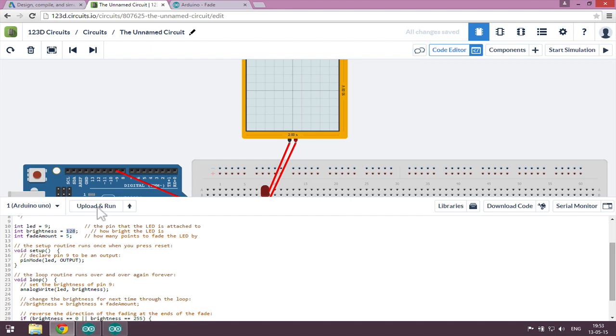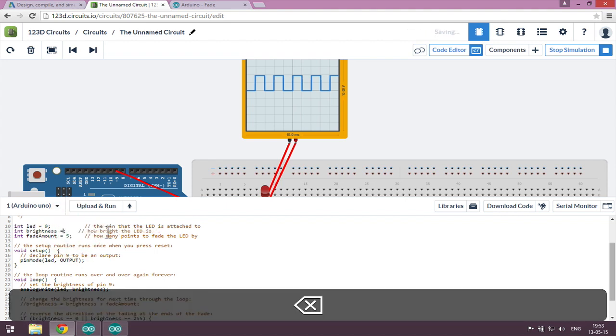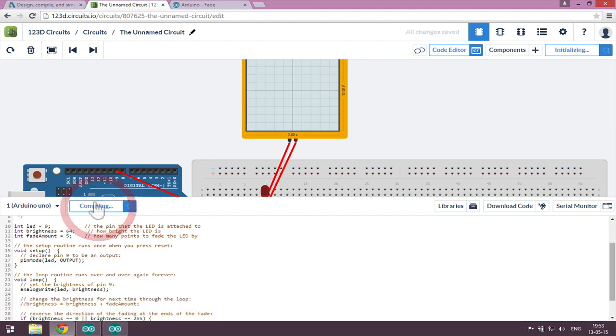So it'll keep pulsing the LED with a 50% pulse width, and that's this brightness. If I would now change that to half of 128, that's 64, I would upload and run.